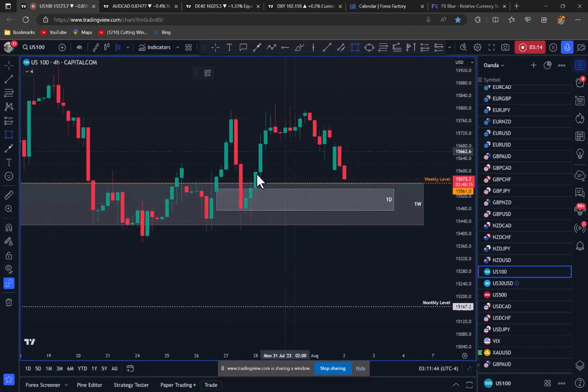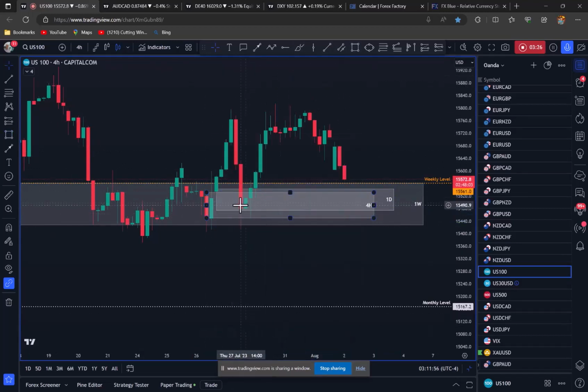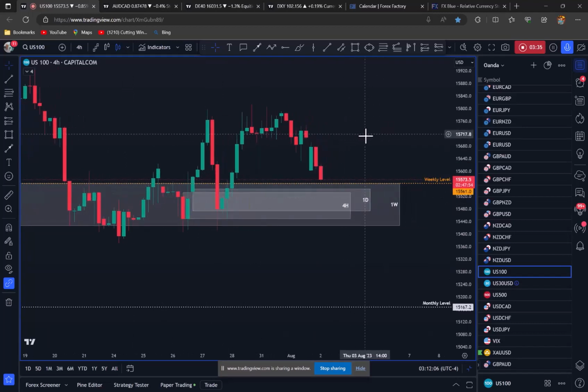So we've got a combination of the daily, the 4 hour, mark that up. Let's grab the candle high down to the candle body, it'll do. But yeah, you could consider this a point of control through here. So that would be a target for me for a buy opportunity.